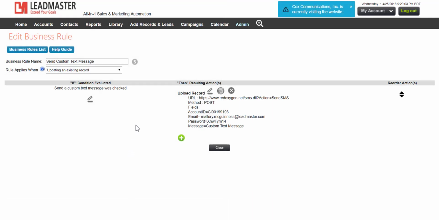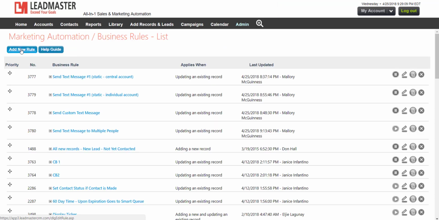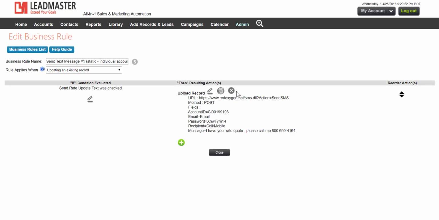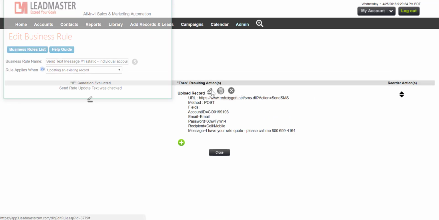For those, we used a central account. Let's explore how to use individual accounts. The individual or sub-accounts are based upon email address. All we must do in the workflow is change the email address, and that will be charged to the individual users. You may assign each rep an account with their email with Red Oxygen.